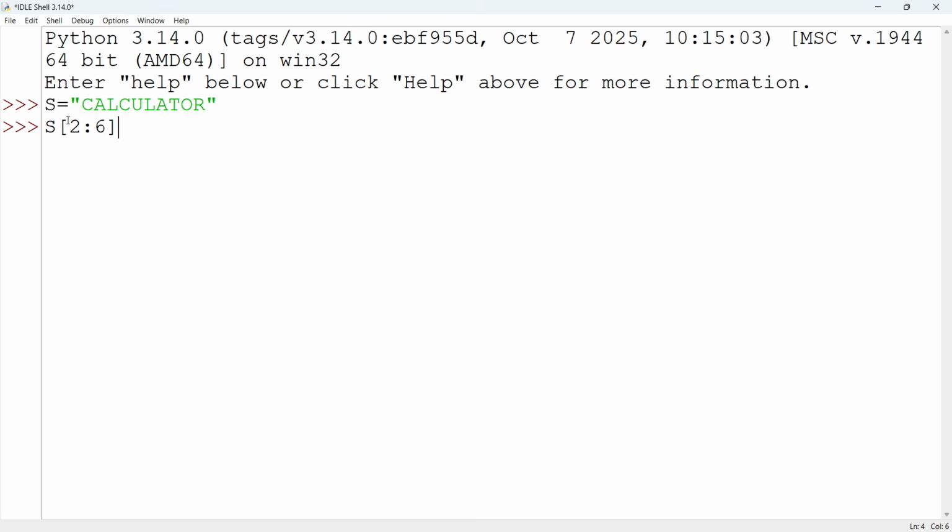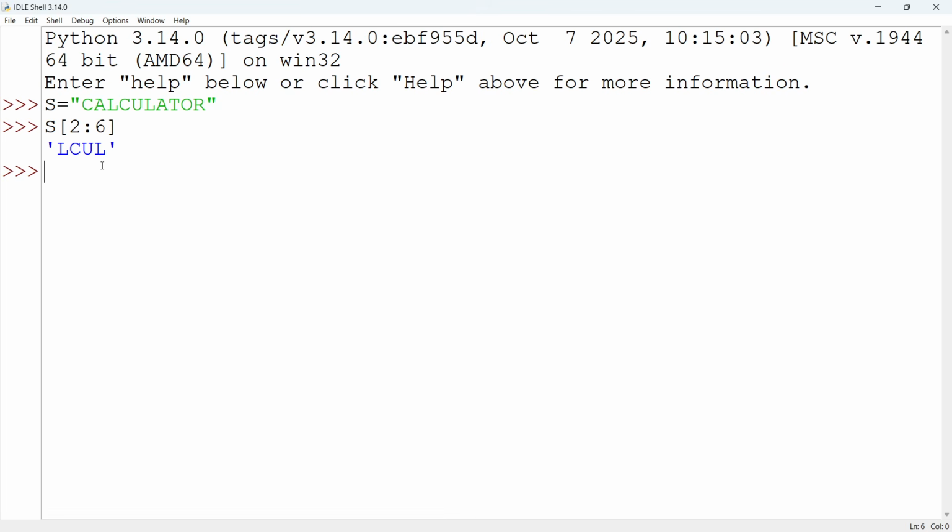So here our beginning point is the second index and the ending is 6. We start with 0, 1 and 2, so our first letter will be L here. As I already told you, the last index is not counted, so 6 minus 1, 5. So LCUL will be the output here.